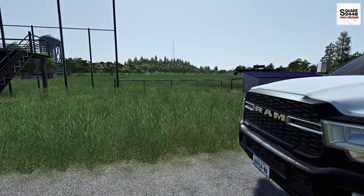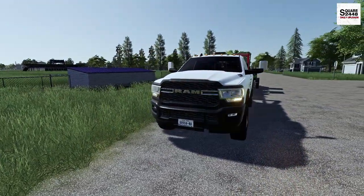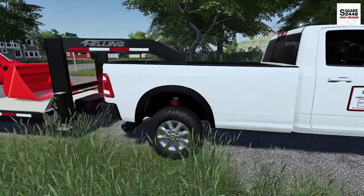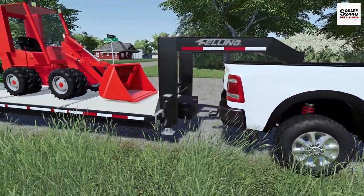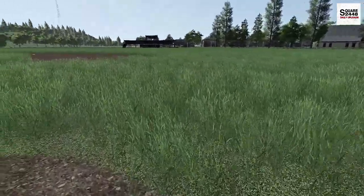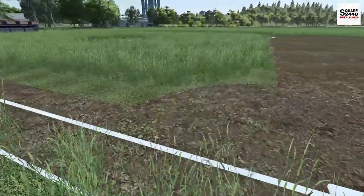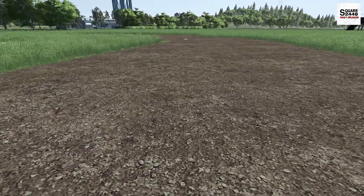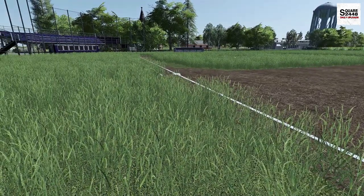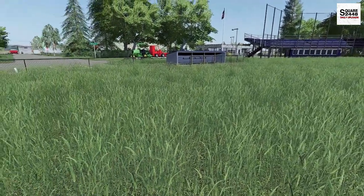During the off season we pretty much just use the batwing mower to get it all mowed down, but during the season we use the best mower to have the best grass quality. Since we're here on the side of the road I activated all the strobe lights - really like having the logo on the side too. I think we'll do the dirt work second. The grass should look really good once we get it mowed down. There's dirt work to be done around the clubhouse and the center area needs to be raked out. We have the rake on the front of the bucket so that's good. Let's hop in the John Deere and mow around where we're going to be working, then finish out in the outfield.